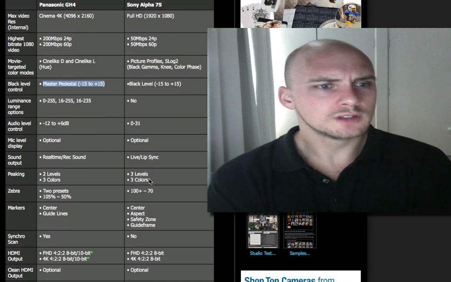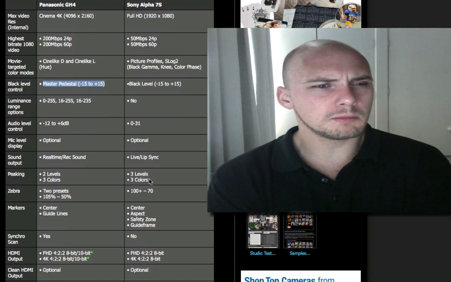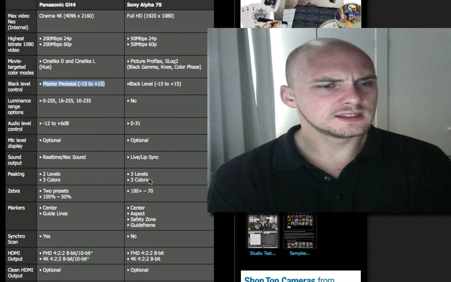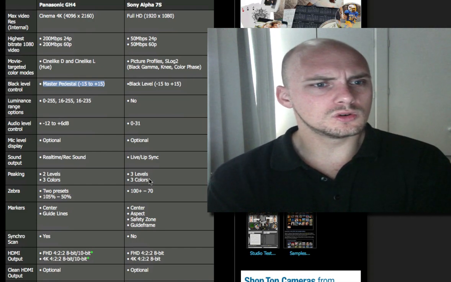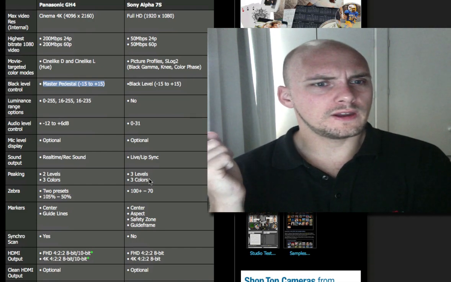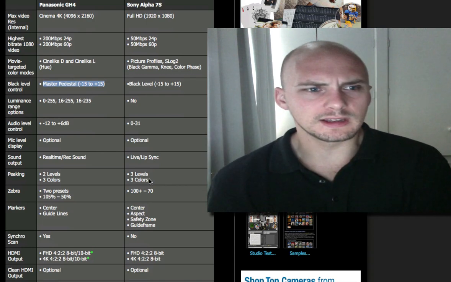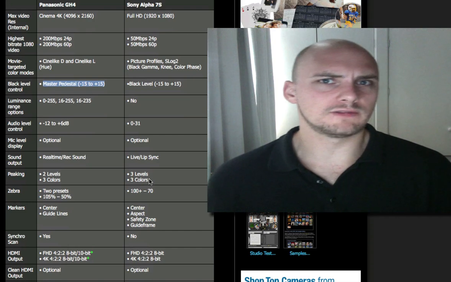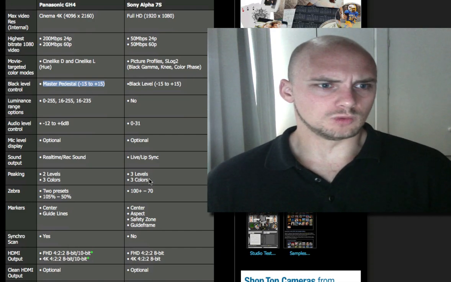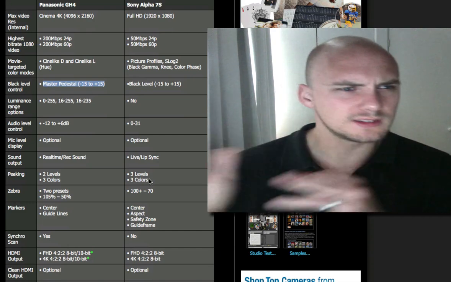Levels, colours. So peaking, levels and colours, I reckon that must be the colour preset so that you know if something's getting blown out. Zebras, something else. It's not to do with the actual African animal that's black and white. Although it does put black and white stuff on the thing.